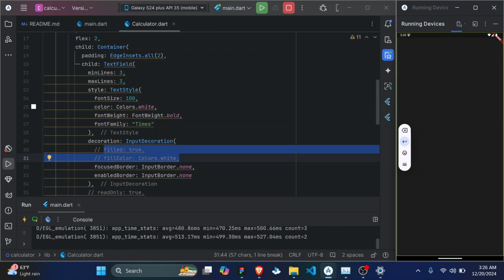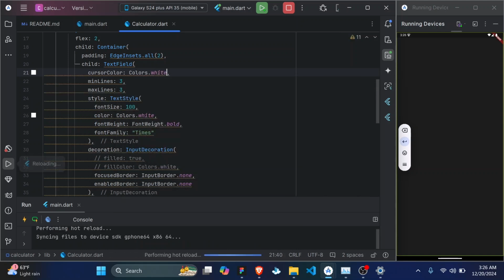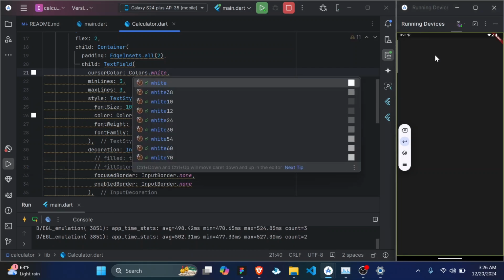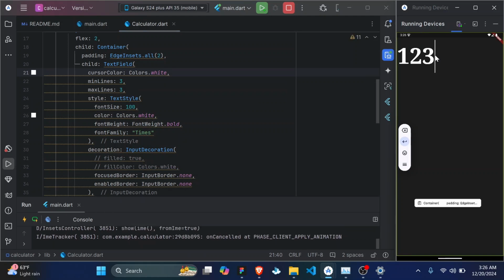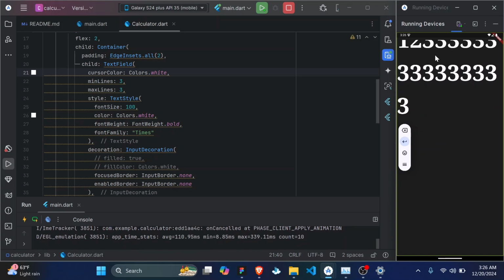Let me also specify the cursor color to white. I think that's a bit better.